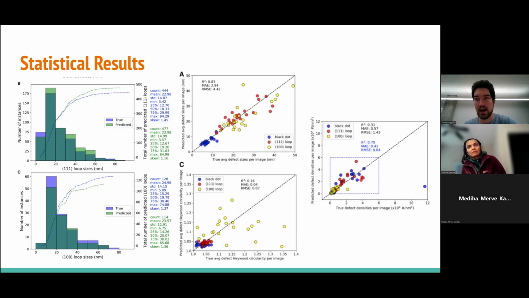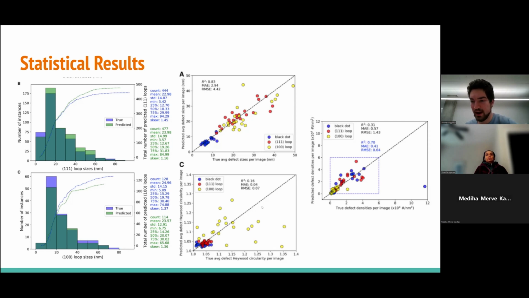That's surprisingly good, and that's the masking portion, which I would consider the more impressive portion. I see that where it's weakest is in determining the circularity of these 100 type loops. That's arguably a less important feature, at least if we care about properties of the material anyway. But I guess being able to determine whether it's circular or elliptical also plays into misidentification of the 111 loops versus the 100 loops in classification instances.